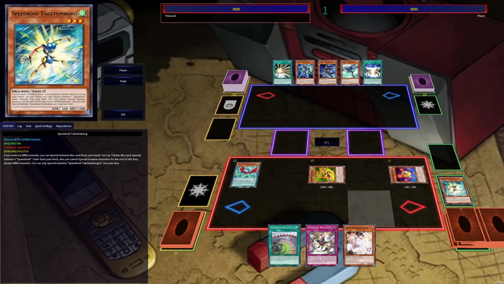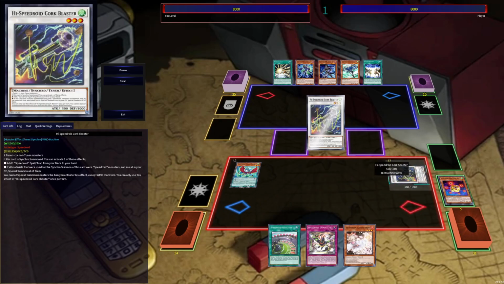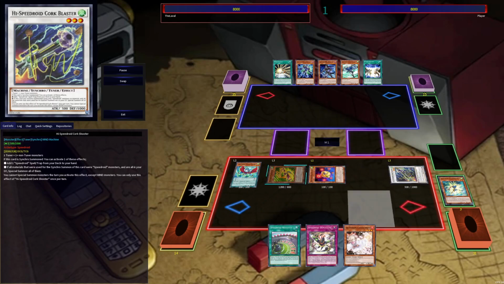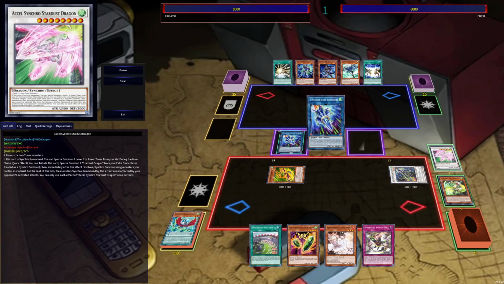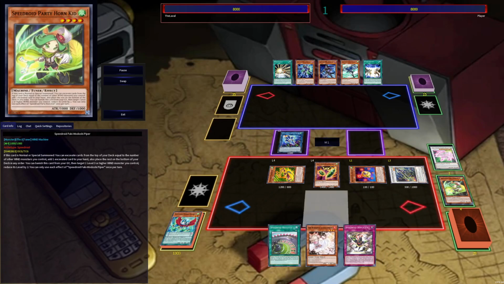Marble Machine grabs me the Take Town block, I special the Take, summon the Red Eye Dice, turn this into a 2, make Cork Shooter. I decide to summon the materials here because I already have a roulette in hand. Modulate the levels, turn Marble Machine and Red Eye Dice into a Rubber Band Shooter, banishing the Excel Synchro Stardust for Double Yo-Yo and Fuki Piper.